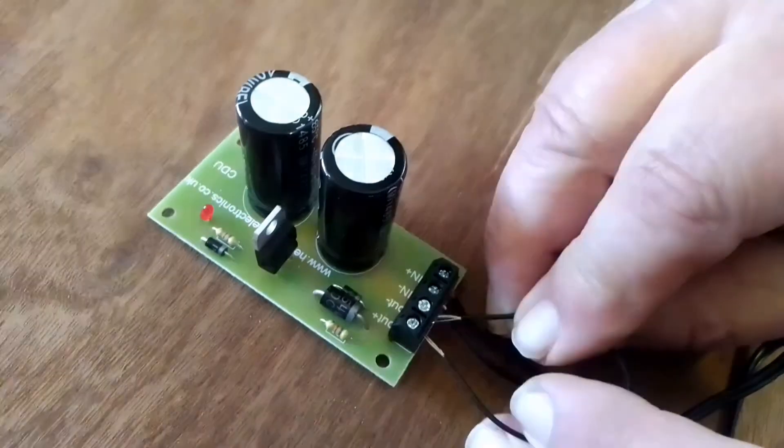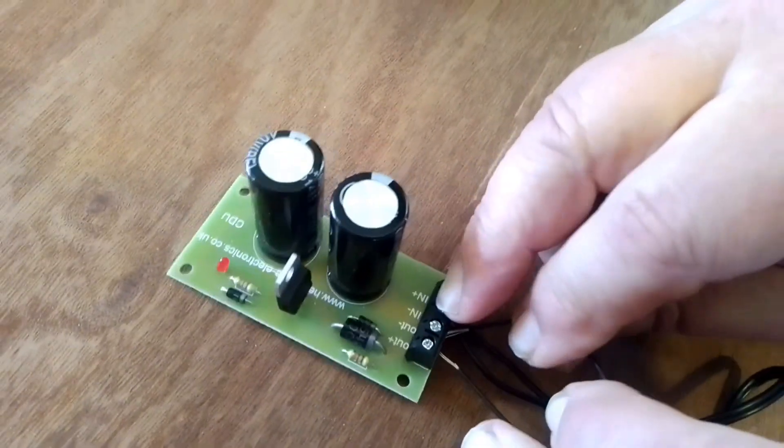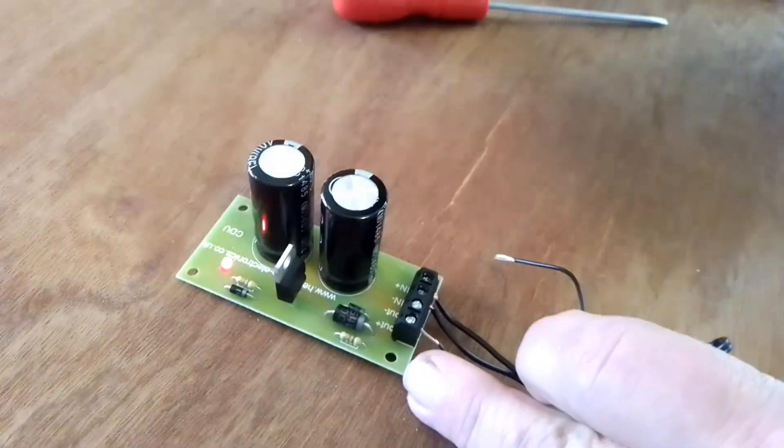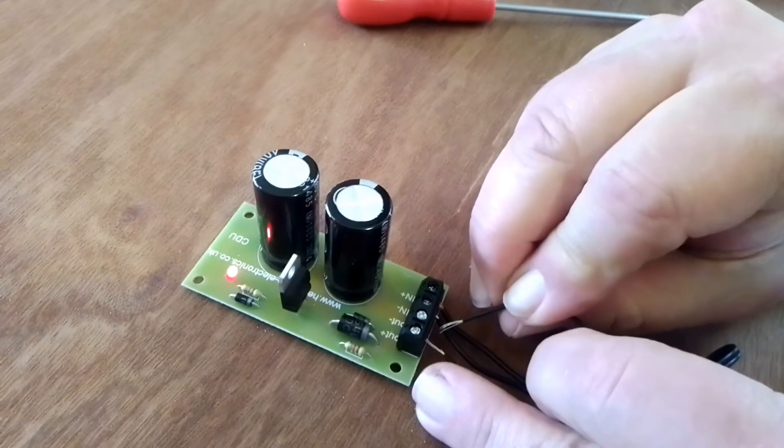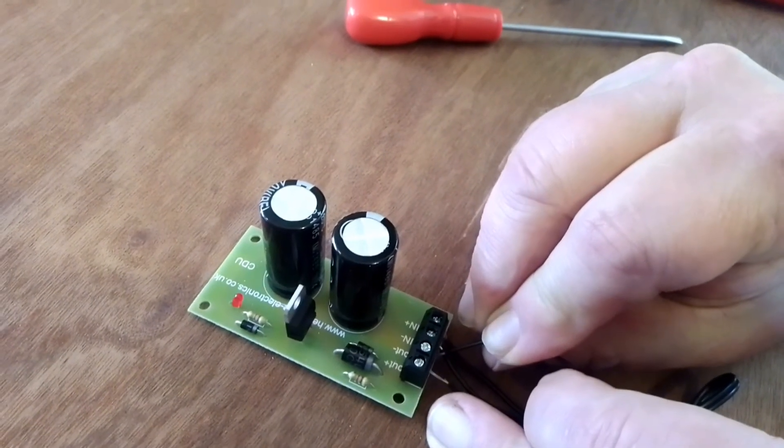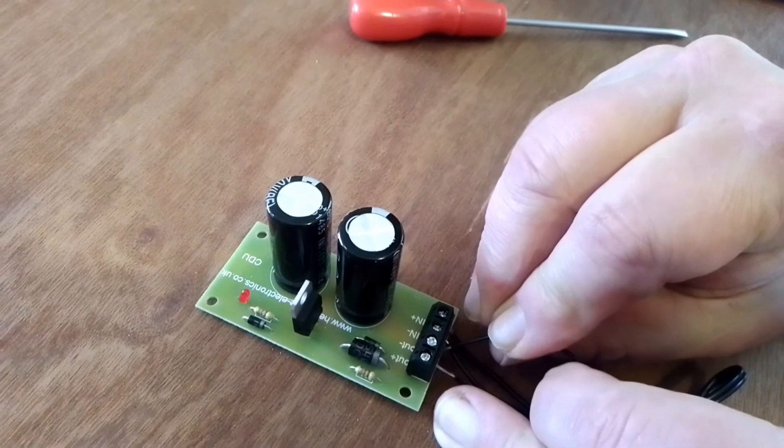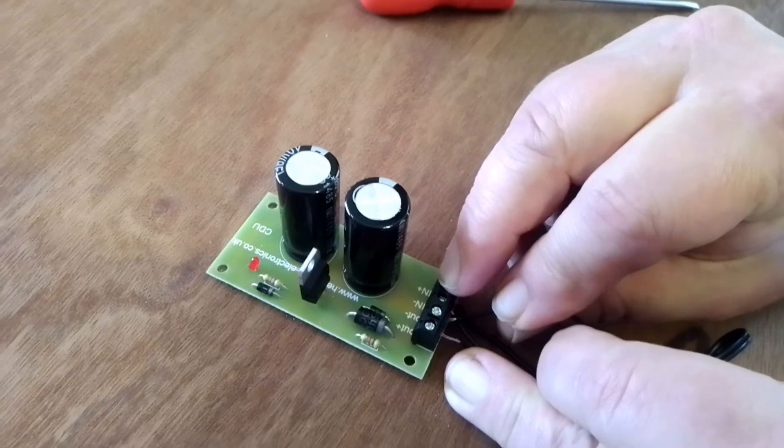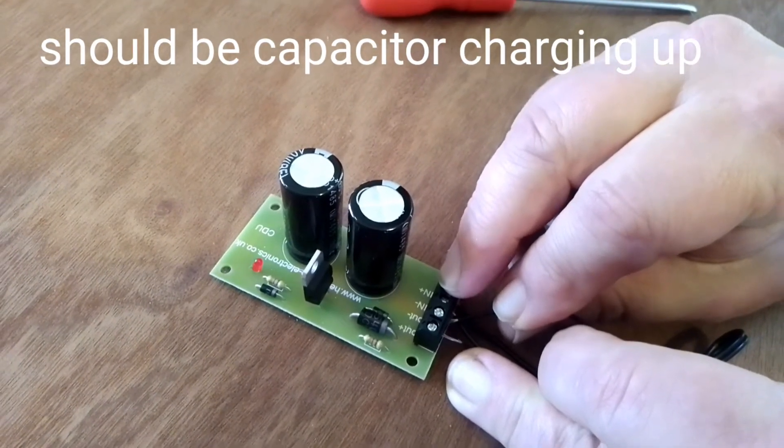There you see it's charged up again. Do that again. Right, the LED is discharged now and this is shorted out and that stops the LED charging up. This is the thing that protects your point motors from burning out.